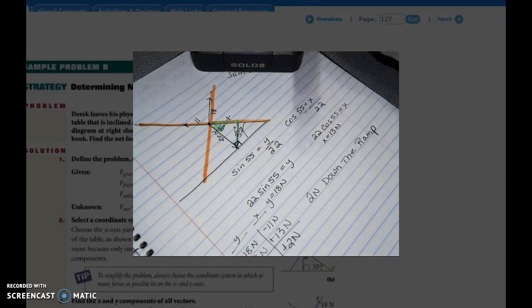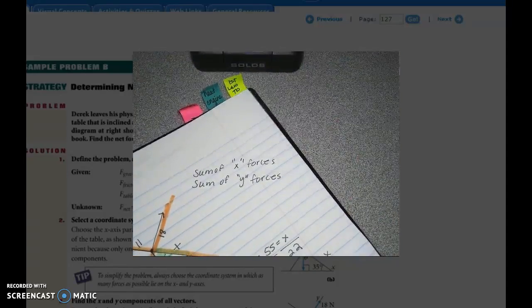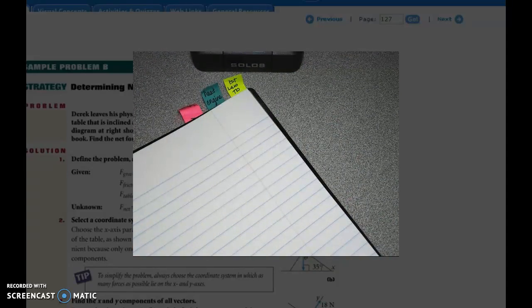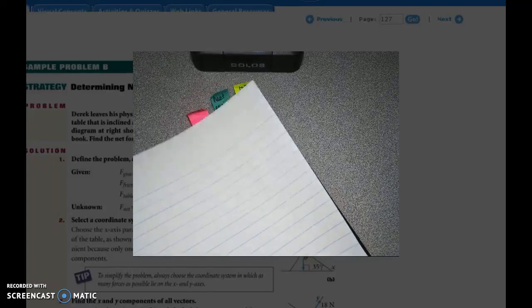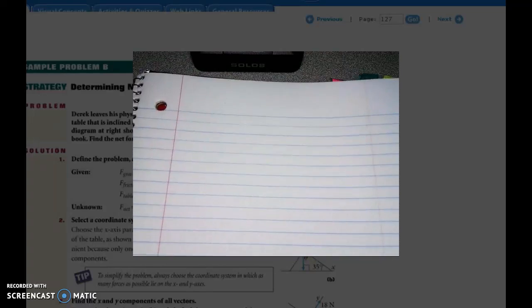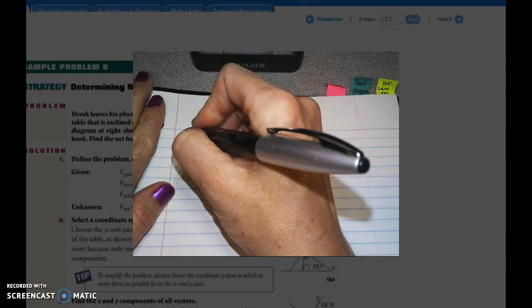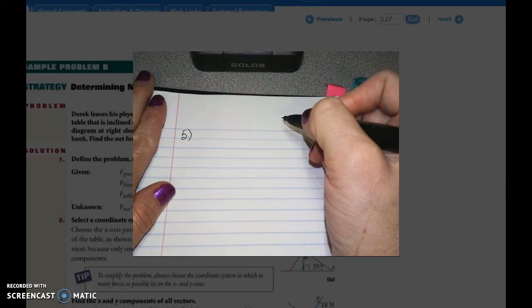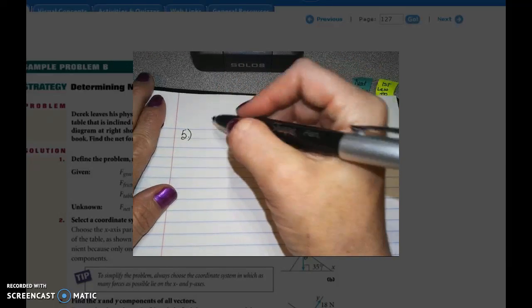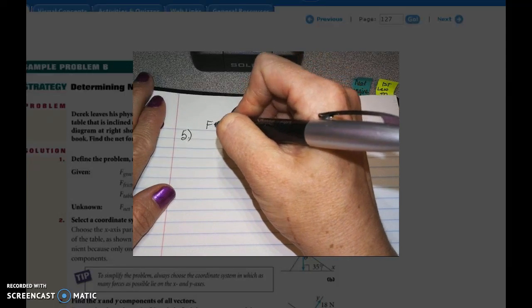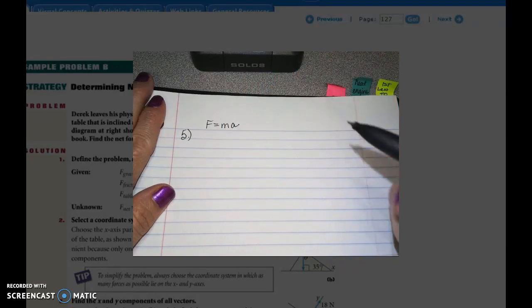Another problem I'm going to work through then is a problem on page 132. So if you turn to page 132, practice set C, there are a number of different problems here, but I want to work through problem number 5 because that was the most difficult problem. So this is using Newton's second law. Remember, Newton's second law says that force is equal to mass times acceleration. Okay, so that's a mathematical definition of the law.